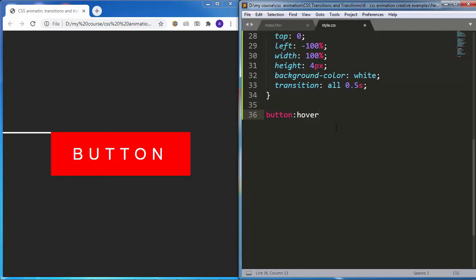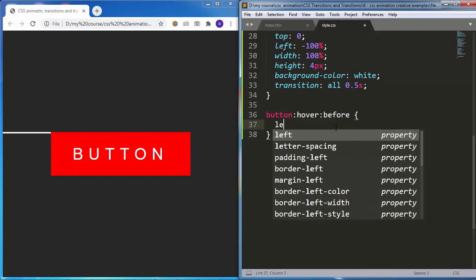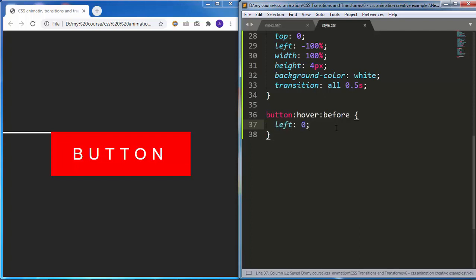I will make some changes happen to the before pseudo element. I will set left back to 0. And now, when I hover over the button, you can see the top line goes back to its position just above the button.